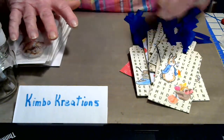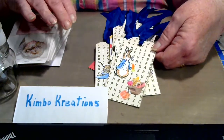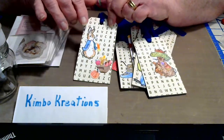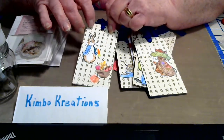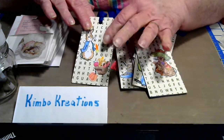And so Peter just struck my fancy very early. So all I did for these bookmarks was cut out, use my Big Shot and use the tag and cut out some cardboard, you know what I'm talking about.